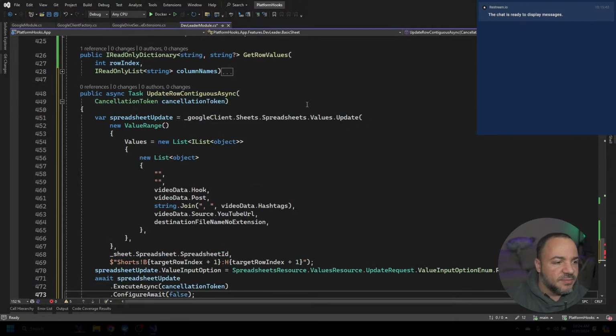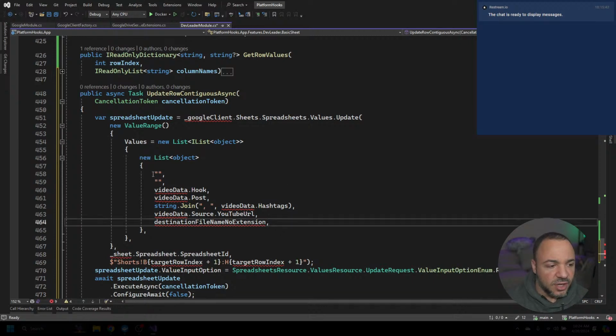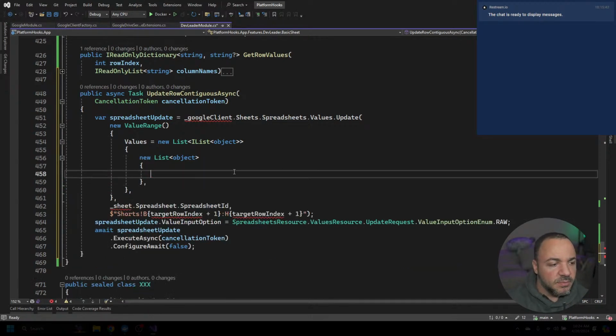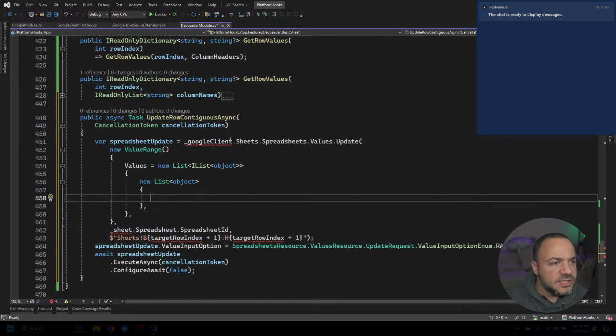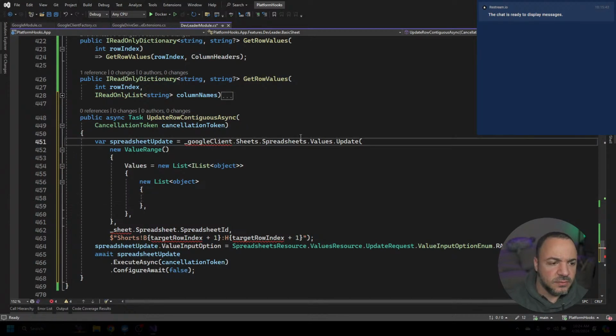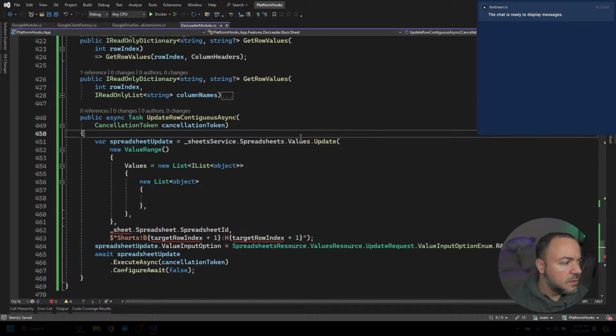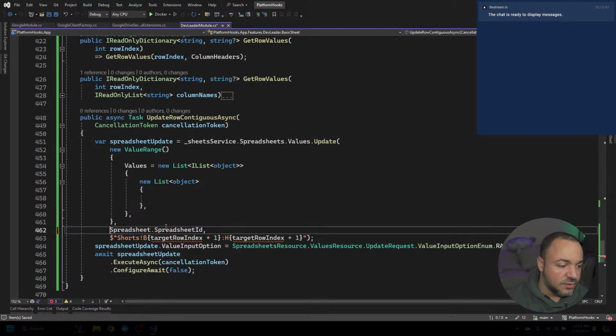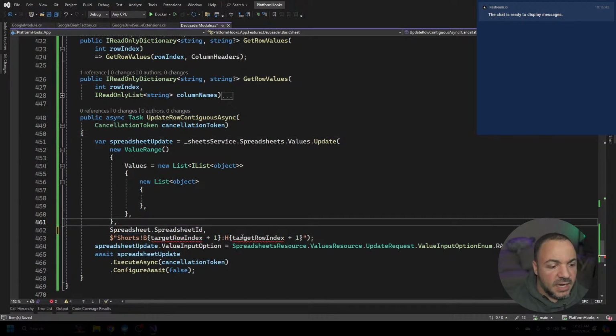And I'm just going to copy and paste that data into here. So this data is all not applicable anymore. But let's see what we've got to work with. So I have the Sheets service. I got that here. We have the spreadsheet ID, so get rid of that. And now there's a couple things that are hard-coded in here right now. So this is the sheet name.